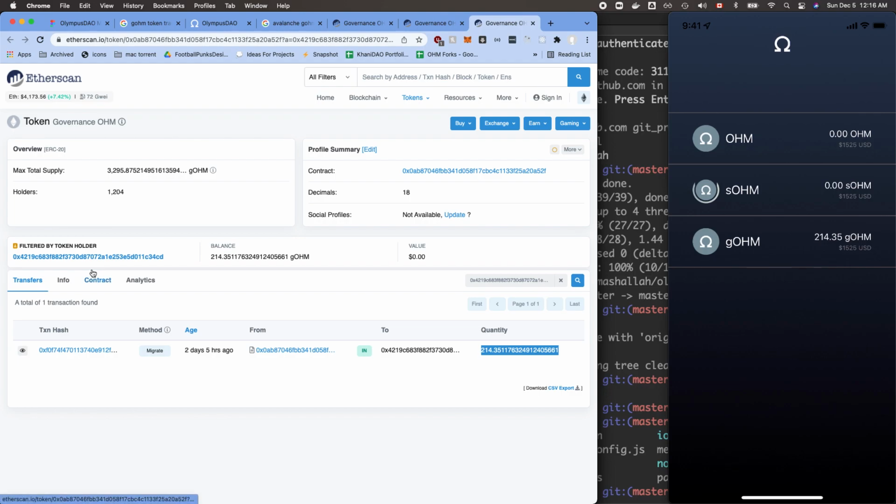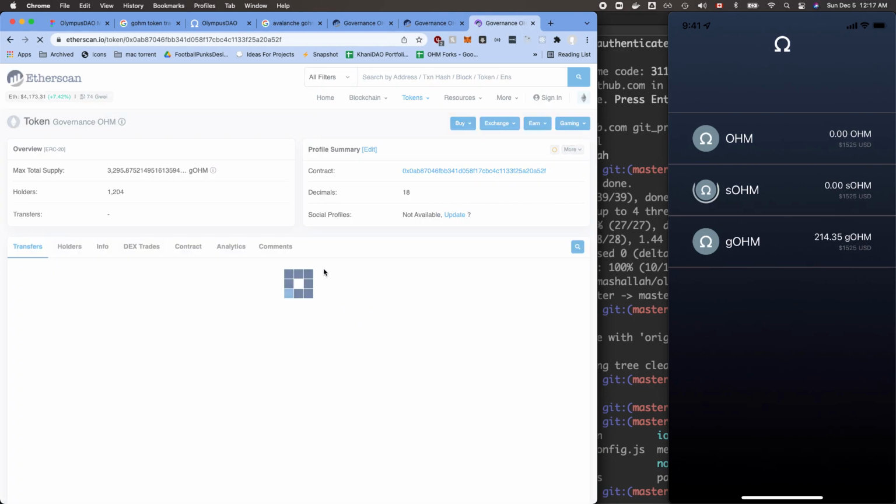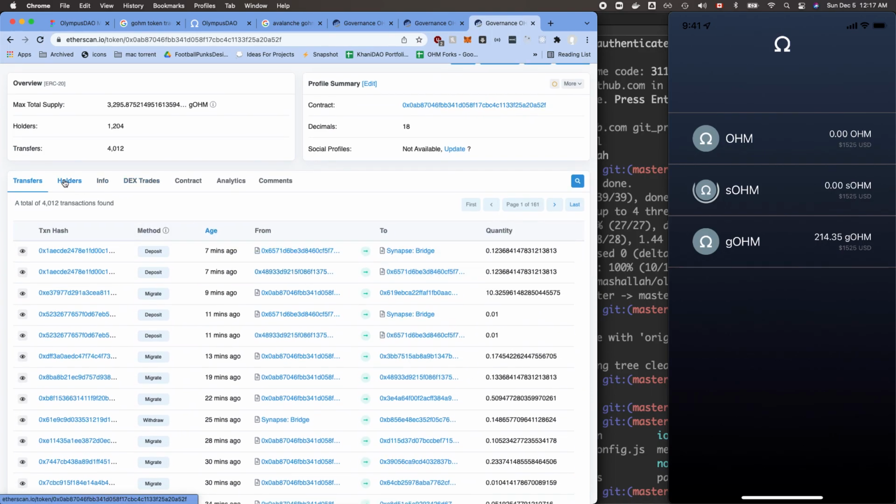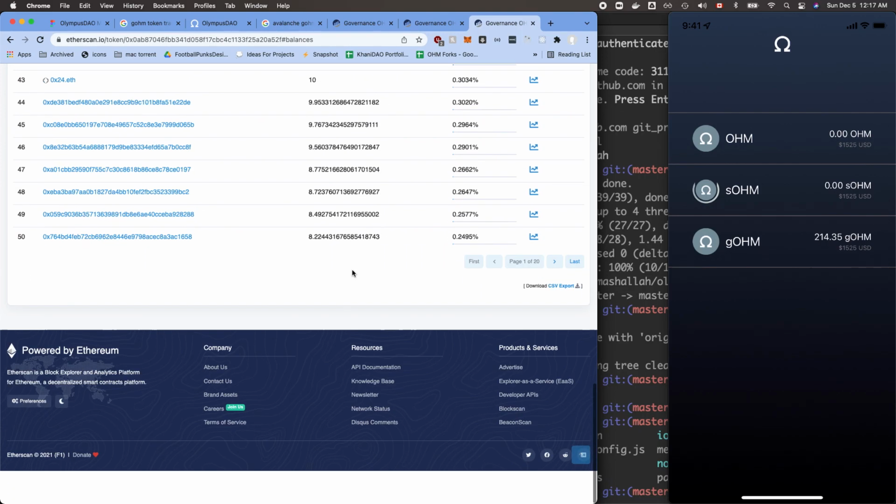And with something like geom, actually, it makes sense to include more decimals because most of the holders probably don't have that much geom, so their balance might actually be 0.00 and then something. So it actually makes sense to include more than just two decimal points for geom specifically. So let's go back and figure out how much I usually want to show for a geom holder. Let's go back to holders, not the whales.